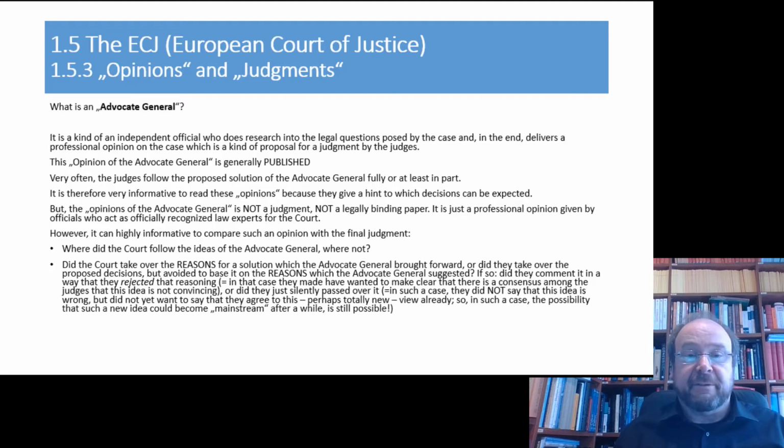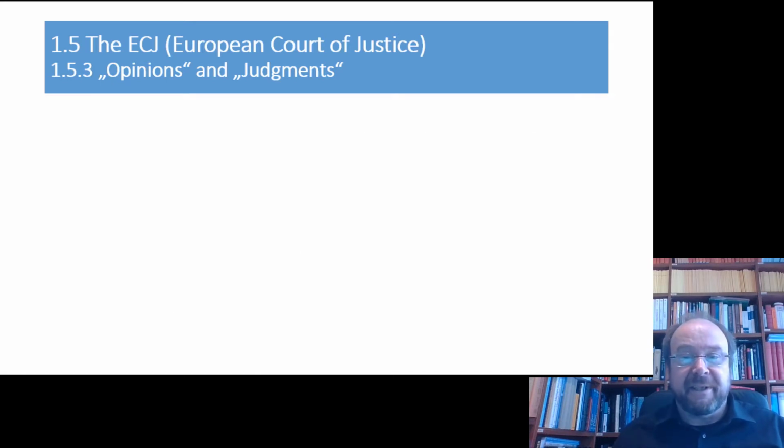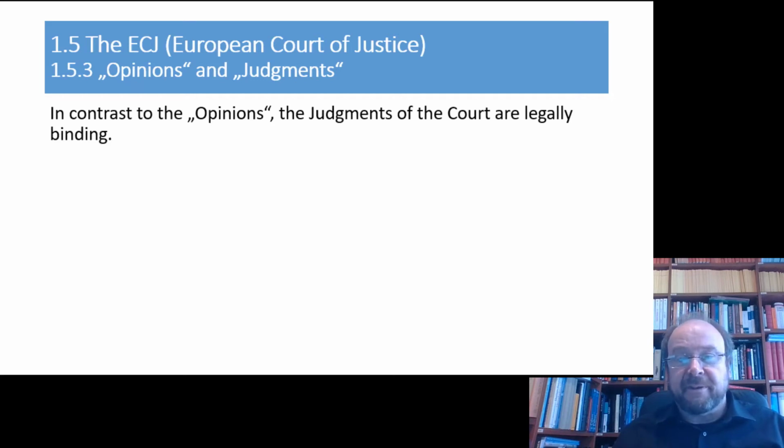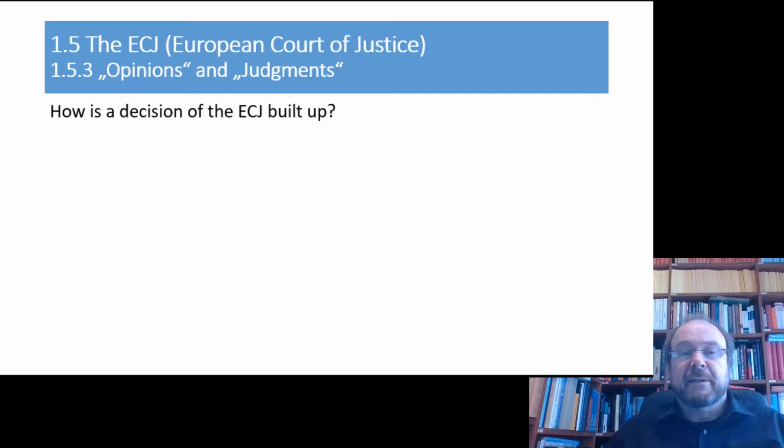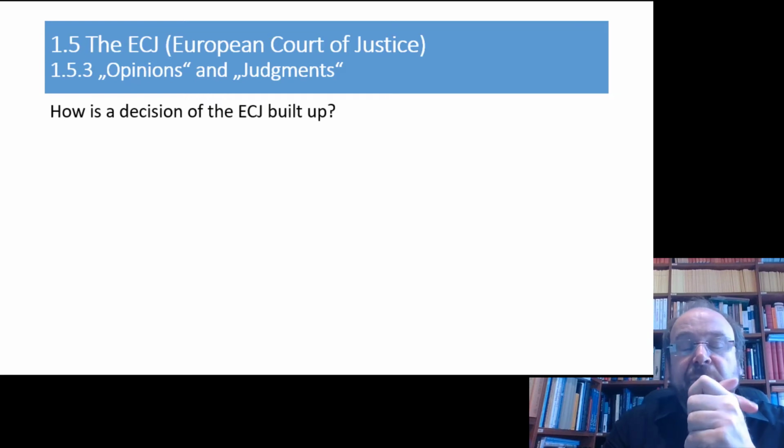It might even be that if an Advocate General proposed a new idea and the courts remained silent, you see, okay, they didn't find a majority to reject it. They didn't find a majority to say, yes, this is already what we believe. Then they remained silent. It might also be that they officially reject the argument, although the Advocate General was in favor, then you know, okay, they are rather positioned against it, and so on. So that's highly interesting, but not legally binding. The judgments of the court are instead legally binding. So it's important that you are able to read them.